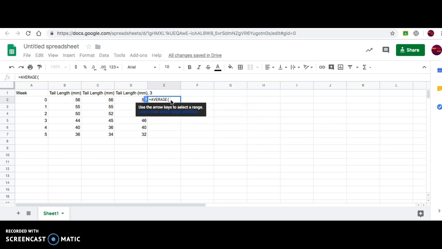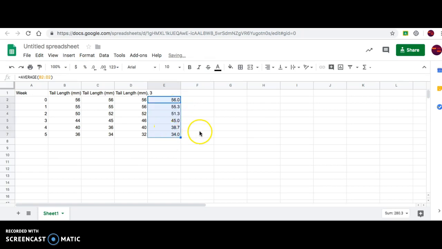So I just hit average, and then once I get the parentheses, I can take the 3 that I want to average, and I'm going to either add another parentheses there, or I'm just going to hit return. So that one, every single reading was 56, so I expected that to be the average. I don't expect that to be the case for the other ones. So again, highlight that cell which has the function added to it. Going to highlight the lower right-hand corner and just drag that down. And I want to double check. This one, for example, I know it went up by 2 on reading 1, came back to 34, and this one went down, so that one makes sense.